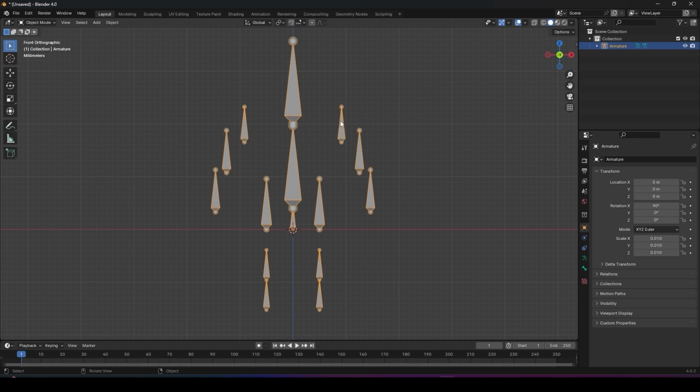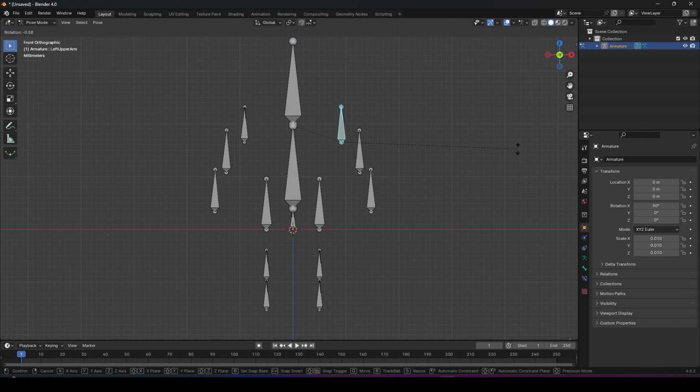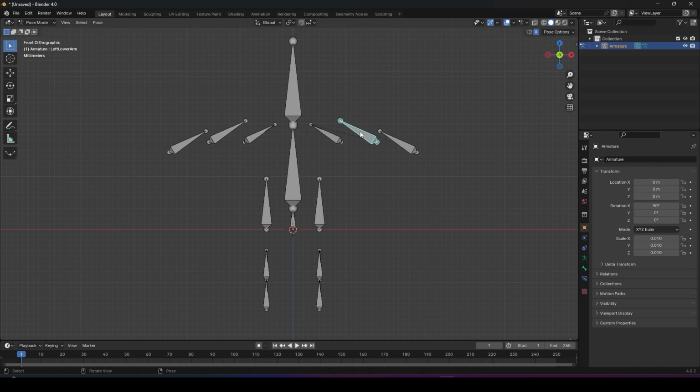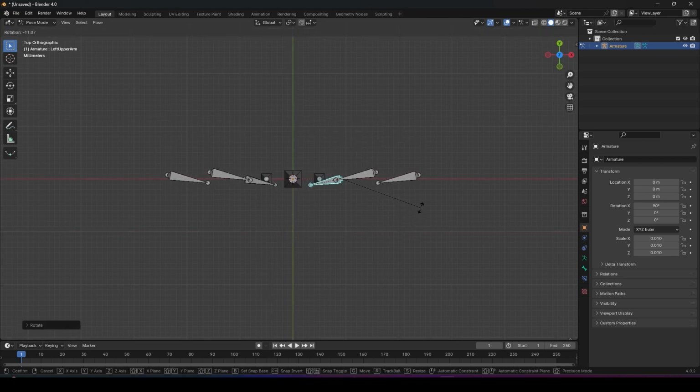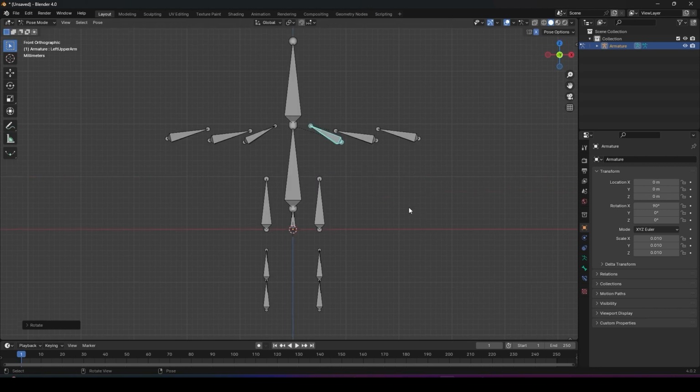With the armature selected, let's go ahead and change from object mode to pose mode. And then we are going to make sure that we have symmetry on, and we are going to rotate the shoulder bones and the forearm bones to put this character into more of a T pose. Also, looking down from the top, you're going to want to pull the arms back a little bit. This just kind of helps match more with the T pose that Heat uses.